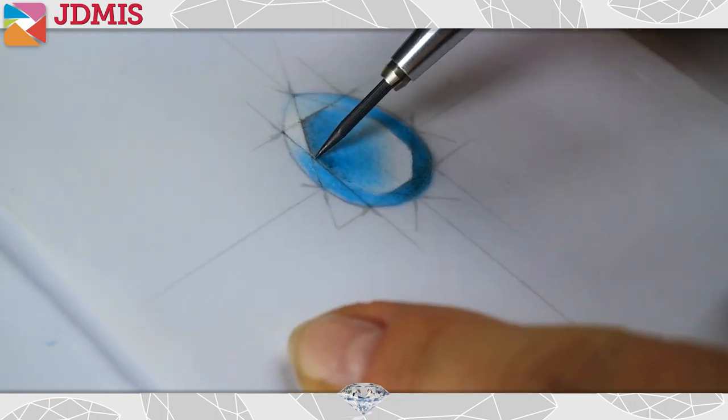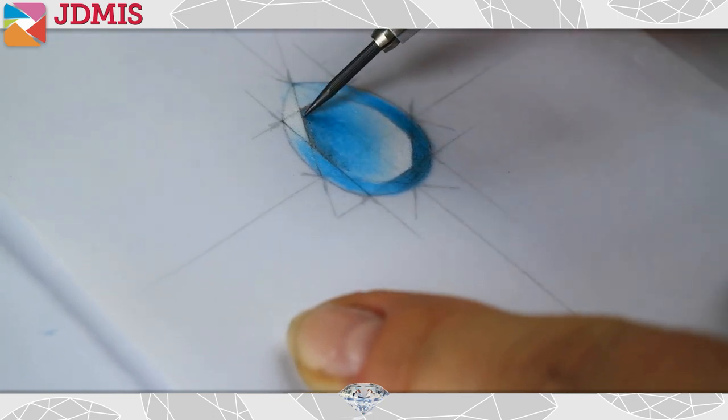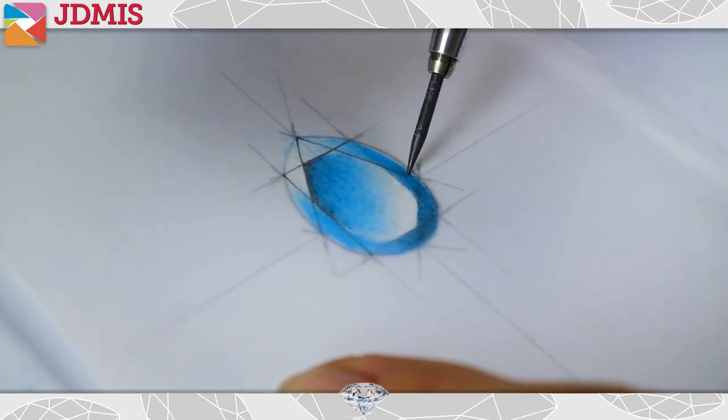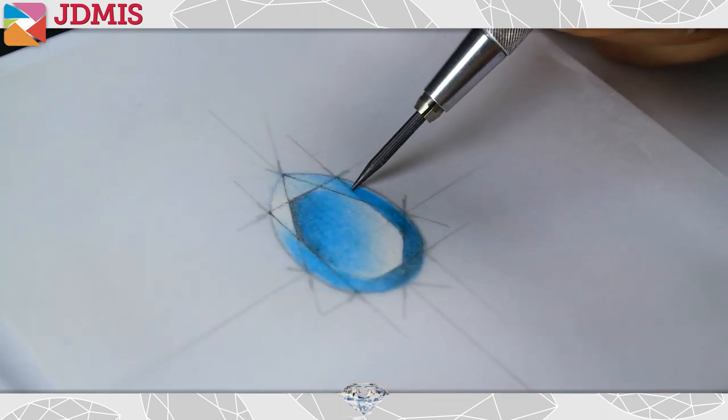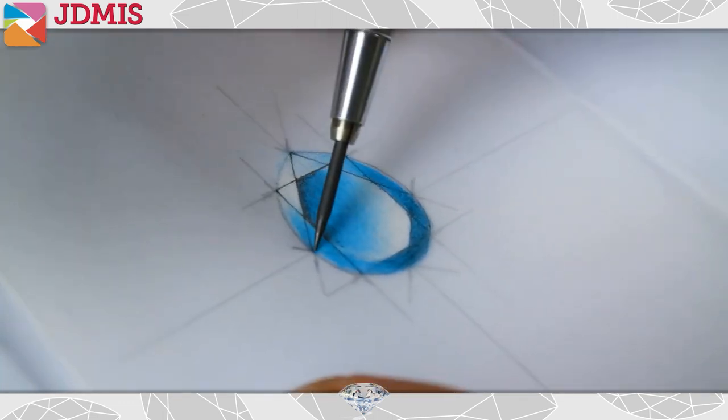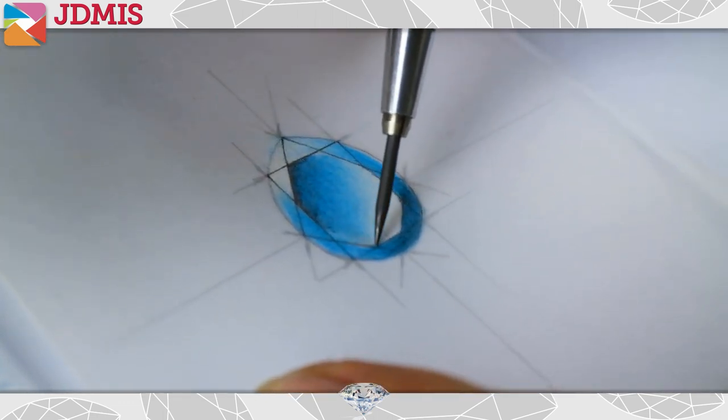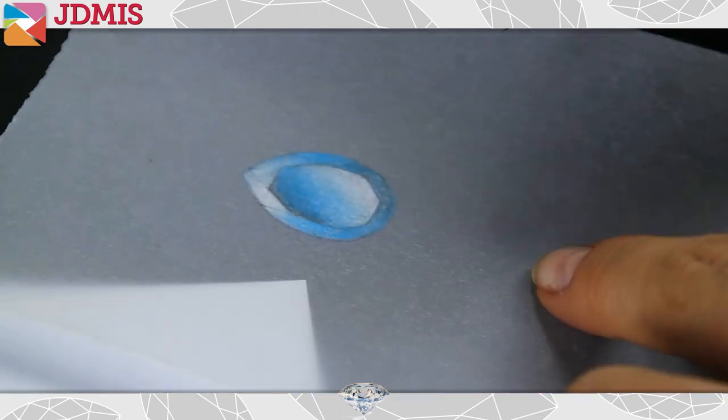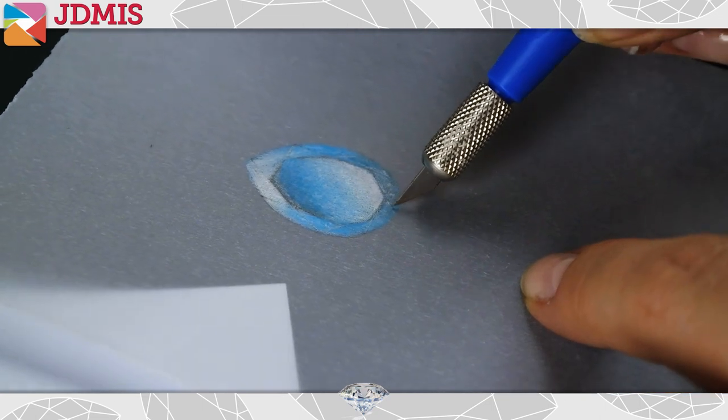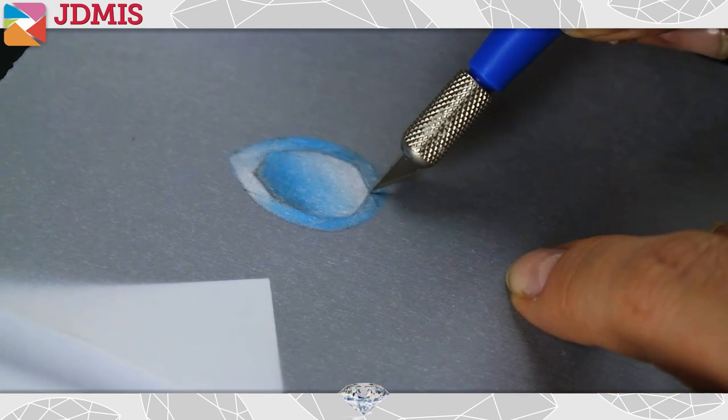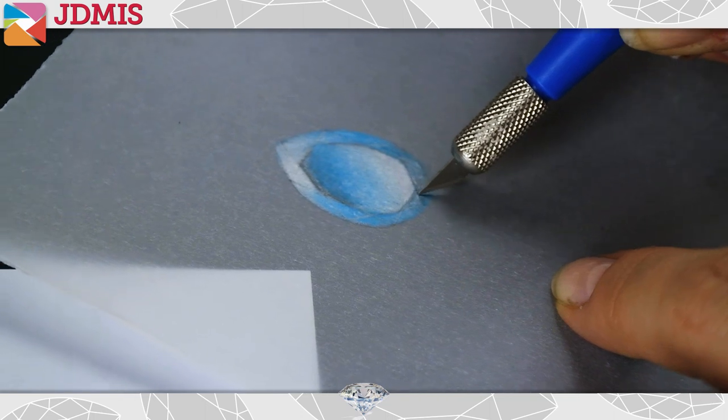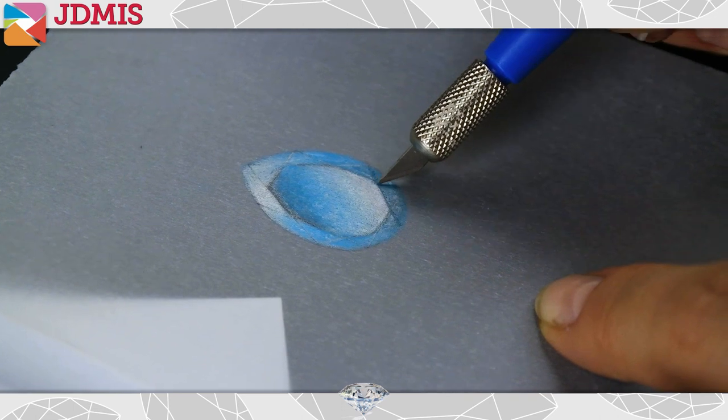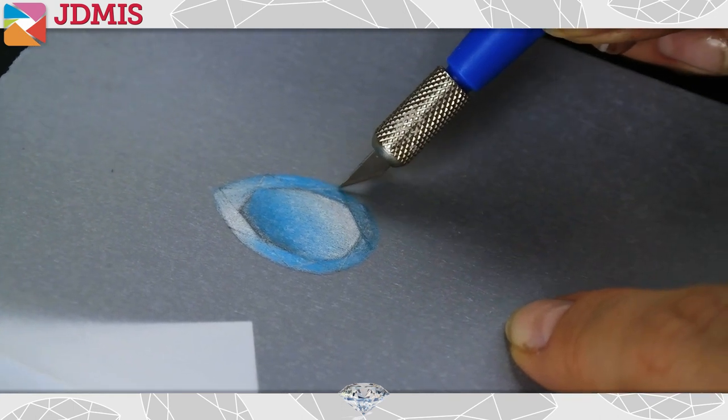Sometimes just a little touch-up right up against the edge of the table or against the edge of the crown can be helpful. These are the facets that we do in the 2H pencil. They should be able to be very clearly seen against the lighter areas. But in the dark areas, you're not going to be able to see the facets. So we want to take a nice sharp knife. And with that knife, we can scrape off some of the color in order to be able to put white facets against the darker background.